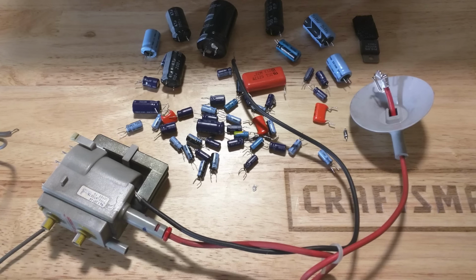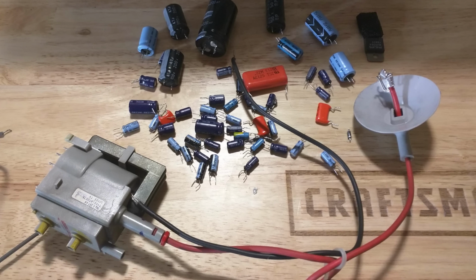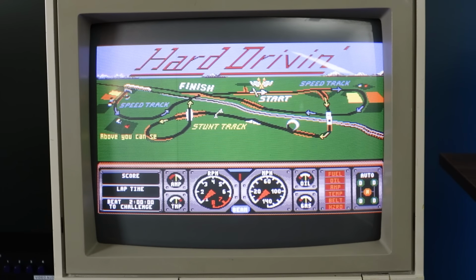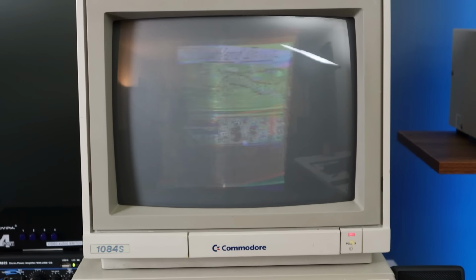So I diagnosed and replaced a failed flyback transformer and horizontal output transistor. While it was apart, I also replaced all of the original capacitors. That got the monitor back up and running again, at least for a while, until the deflection yoke shorted out while I was in the middle of filming a video about the 1084S itself.